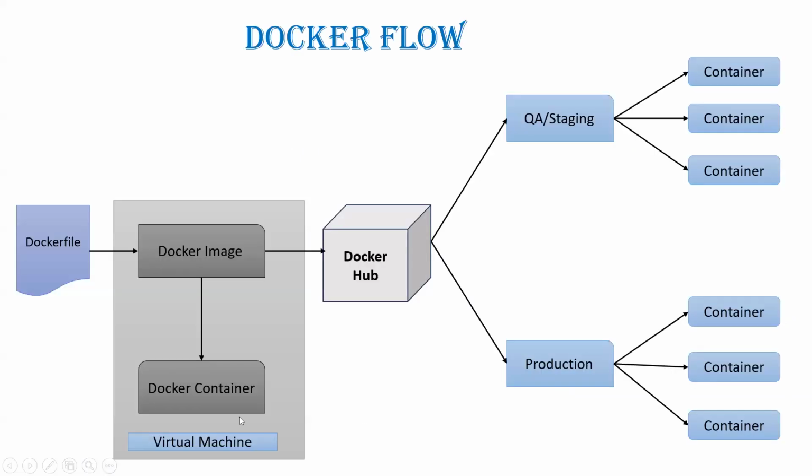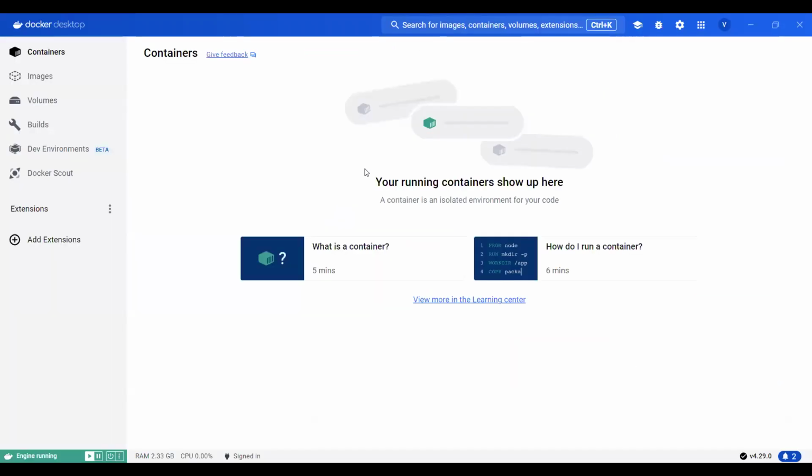Now let's go to the Docker container. The Docker container stores the image as soon as you run the image. Where does the image run? The image is running in the Docker container. All the running images are stored in a Docker container. Let me show you first in the container. See, in containers, we don't have any images running here. As soon as you execute the command to run the Docker image, then only it runs.